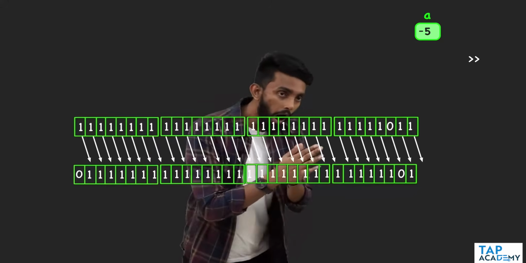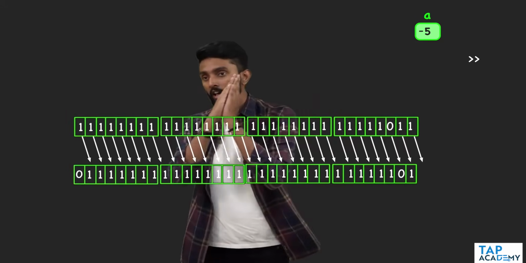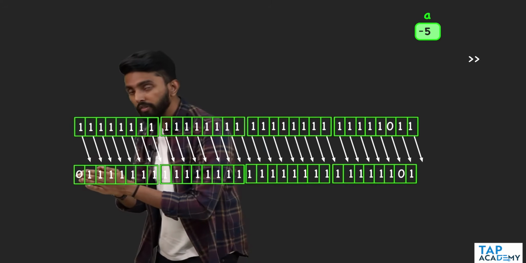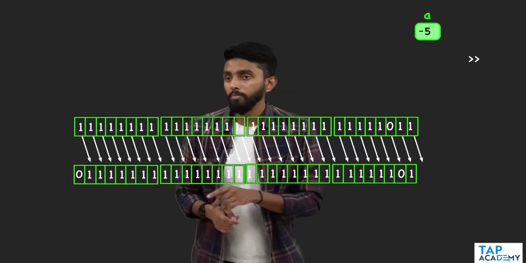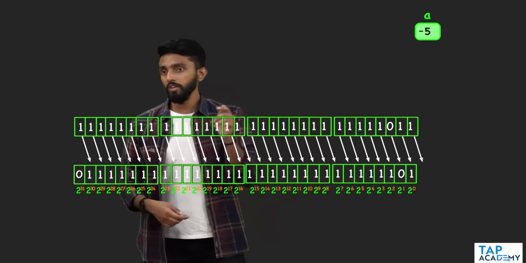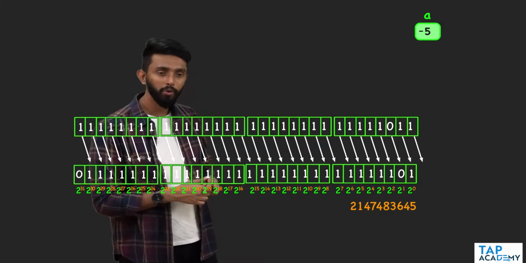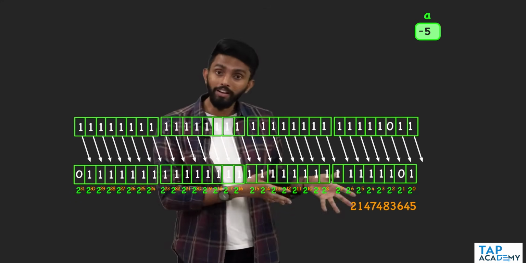Now, those of you who understood the previous example where I used right shift on a negative number will now try to undo the 2's complement. That is where you will make a mistake. Undoing of 2's complement must only be done if the most significant bit happens to be 1, or it is a negative number. But if the most significant bit is 0, my dear friends, this is a positive number. No need to undo any 2's complement. Directly you have to convert. So I'm just putting the powers of 2, and since this bit is 1, the power of 2 till 2 to the power 30 you have to take. So if I add everything up, this is the value that you're going to get. Huge value, and it's a positive value.